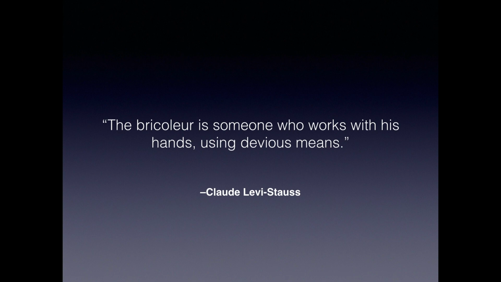So this is in some ways a contrast between the notion of the staid designer, architect, planner, who thinks in terms of concepts, and then eventually those concepts are expressed by building it, and rather putting things together. Claude Levi-Strauss, who is an early structuralist and an important sociologist, says this. The bricoleur, and remember, bricolage is that do-it-yourself thing, is someone who works with his hands using devious means. Now, what does that mean by devious?